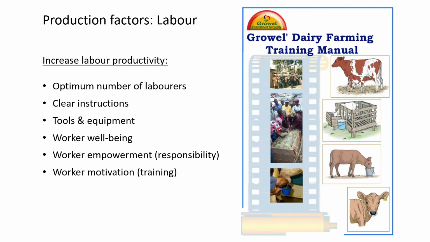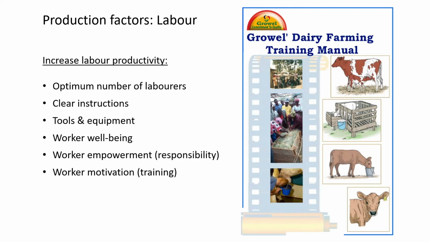Then lastly, worker motivation, and here comes in training. And here to the side I've got a nice training manual specifically for dairy farmers, and this also helps motivate workers because now they feel more empowered because they know certain things, they're able to do certain things better, or something they couldn't do, now they can do it. So with this, eventually they can get more responsibility, and it's shown that they have trust and so on. So usually training is also very good.